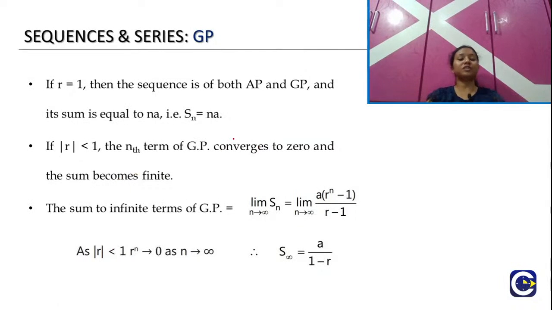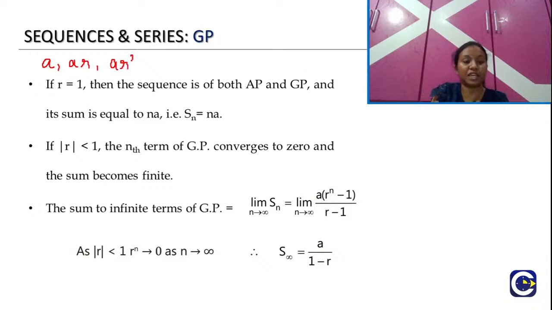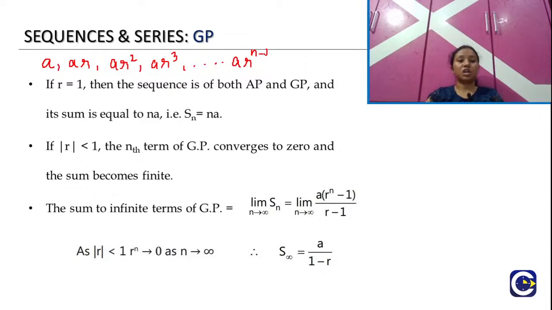So here when we try to discuss this sum of the terms, there will be a special case, because our general standard form of geometric progression will be in the format of a, ar, ar square, ar cube, until ar power n minus 1. Right. So here our sequence of this geometric progression will depend upon this common ratio. Depending upon the common ratio, we'll have our sum of the n terms for this geometric progression. Right. So let's discuss the cases here.